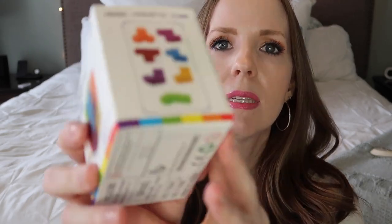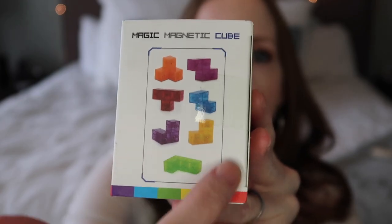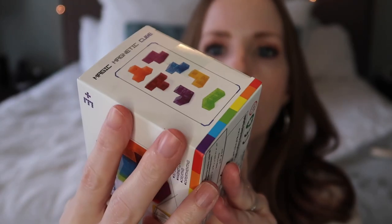I also got this magic magnetic cube. Both girls have really been into fidgets and sensory toys — fidgets, silly putty, slime — things that have been popular for the last five or six years. This one breaks apart into little magnetic pieces, and it comes with cards showing all the different designs you can make with the shapes. I think it makes a great gift for any kid or teenager.